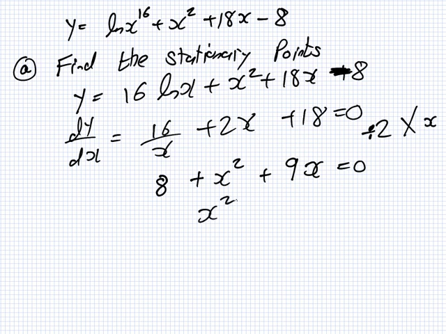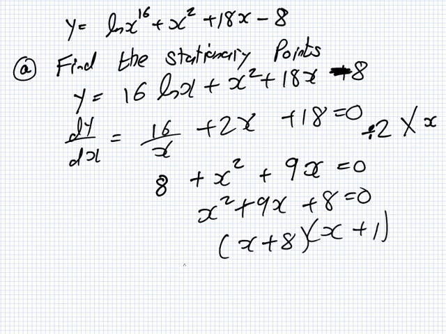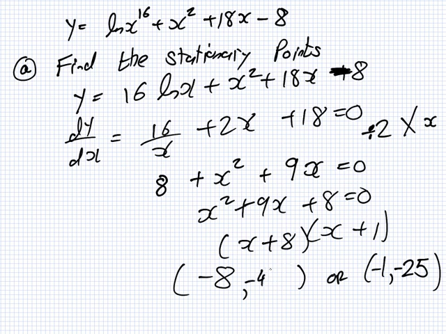Okay. This looks like it will have nice roots. x plus 8, x plus 1. So we get minus 8 as the first one, or minus 1 as the second one. This one I think is easy to do in our head because that would be 0, 1, minus 18 is minus 9, minus 25. And then what did we get for this one? Minus 44.7, we'll say. 54. Oh, 54.7. Okay, thank you.